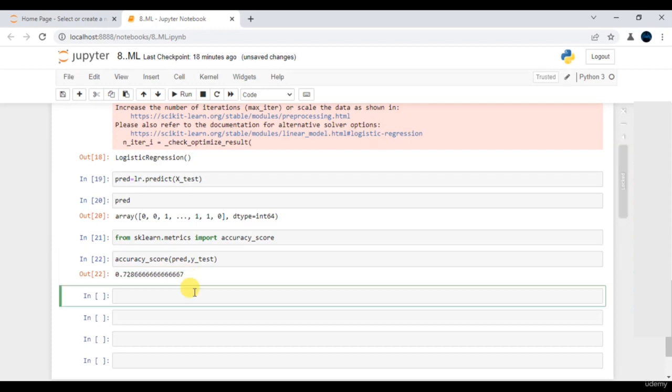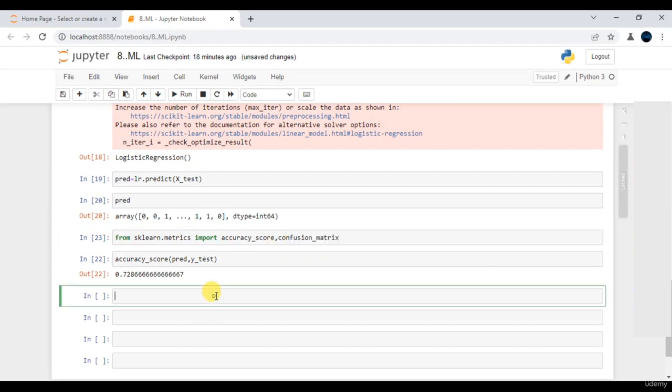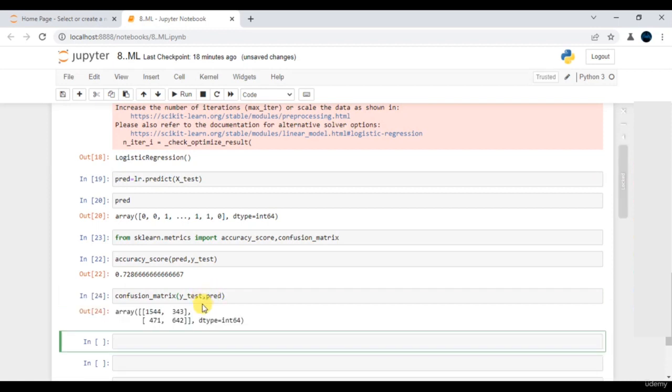And just to get your confusion matrix, you can import confusion_matrix. Inside this confusion matrix, I will pass y_test and whatever prediction we have, which is pred. Sounds good. Let's execute. This is what you will end up getting.